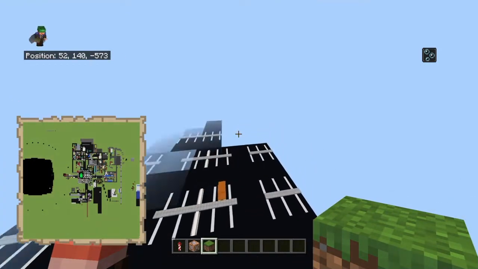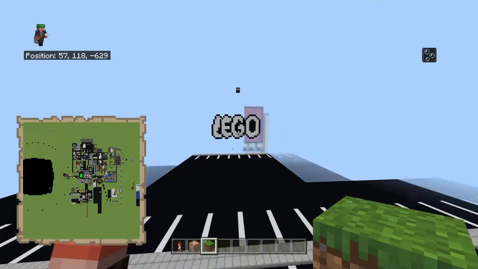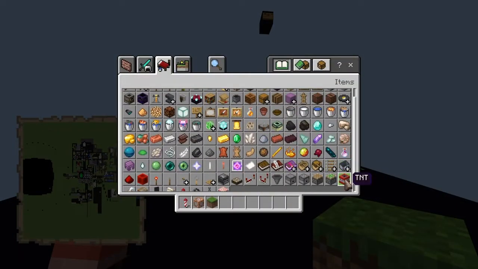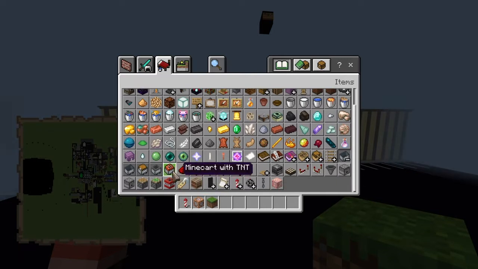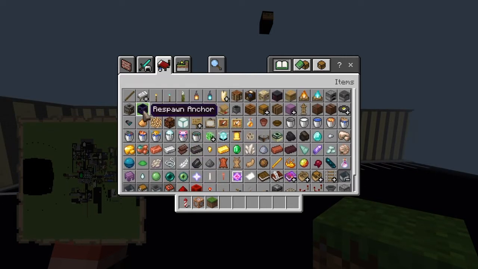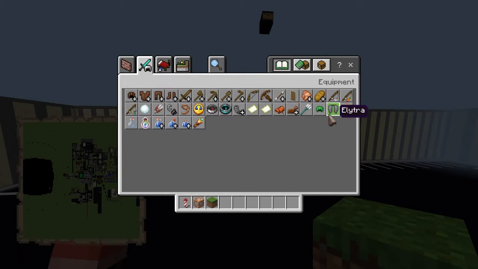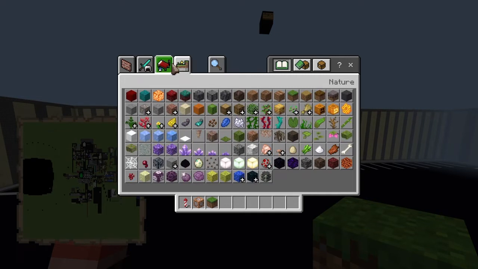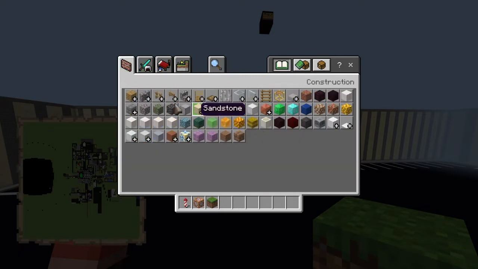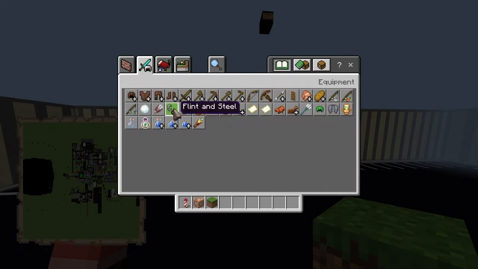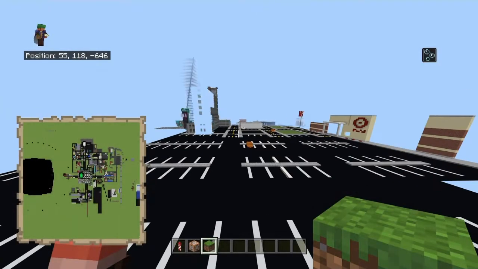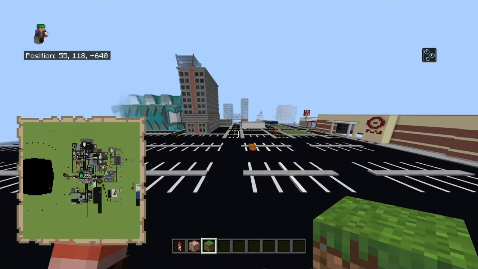But now that we're over at the plaza, and right at the Lego store, as you can see right here, I will go try to get TNT again, and it does not work, no matter how hard I try. Same thing with minecart TNT or respawn anchor. Let me just go try the flint and steel. Nope, that doesn't work either. And even the skulks. We made sure to ban those two because those could grief. But basically, no matter where you are, any griefing tool doesn't work, which is good. And again, like I said, that works with other commands.